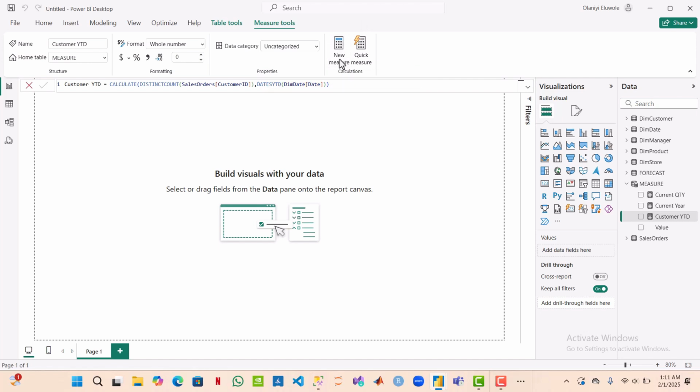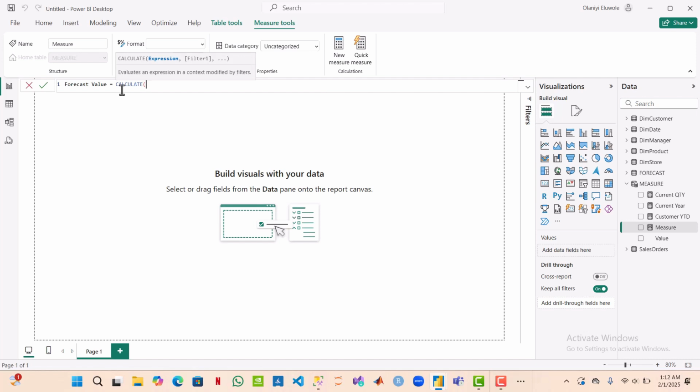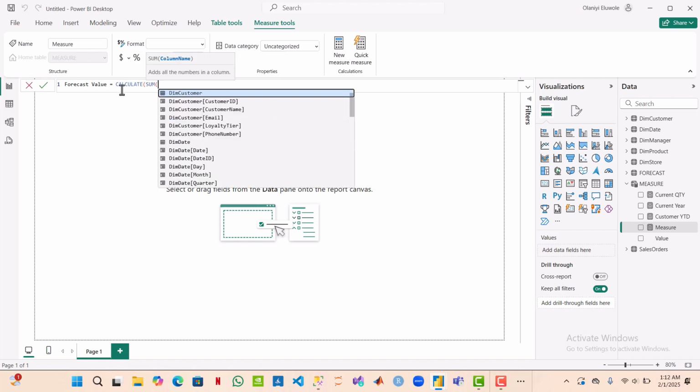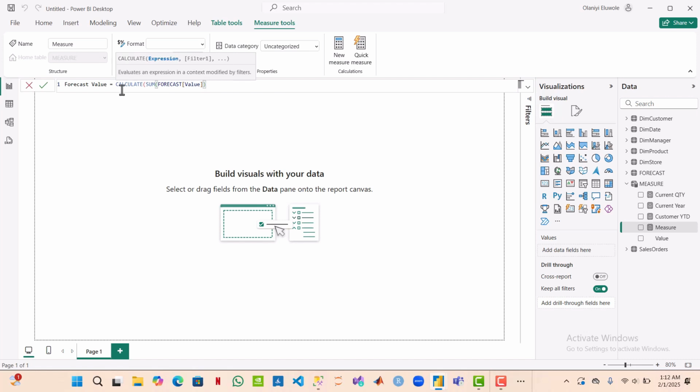Then we should also have another one for forecast value. So for forecast value, calculate the sum of my forecast value, close the brackets.